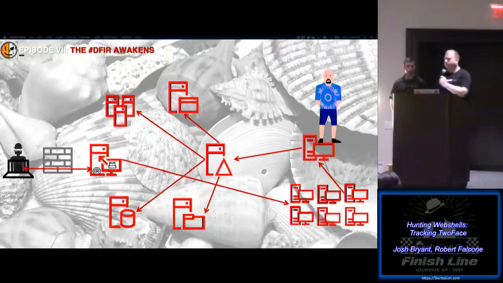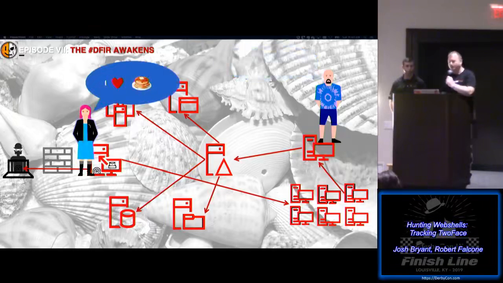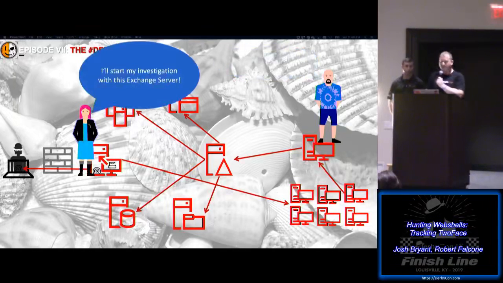So with that, you should be able to use most of these hunting techniques in our final attack graph scenario here to get our adversary out of the environment. Here, we're asking for some DFIR help. Our expert comes in, and most investigations don't necessarily start with the Exchange server, but as you see, there's a lot of quick wins you can have there.